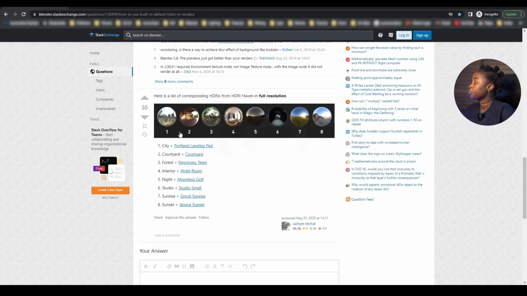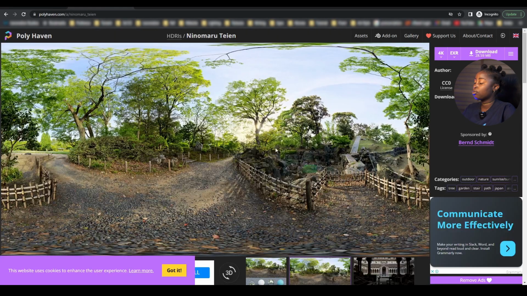So if I'm to show you that now, you see this blender.stackexchange.com question. It's a question on how to do the same thing. So down at the bottom, you have this list of each of the HDRIs. So for the forest one, I have it here. So this is the same image, the compressed one is what we have shipped with Blender, but this is the higher version of it. I can use it for my work. Your reflections are going to pop, everything's going to look so good and sharp and brighter.